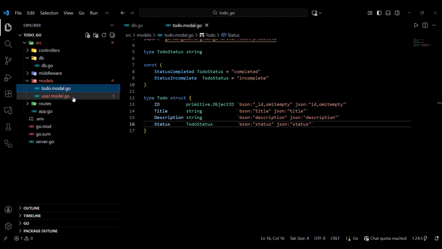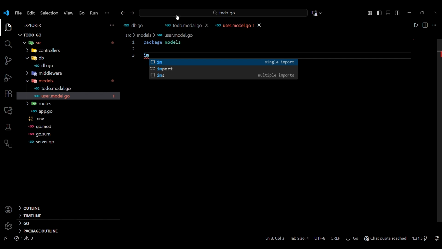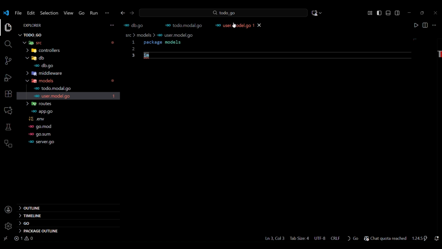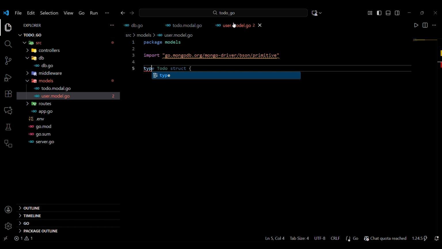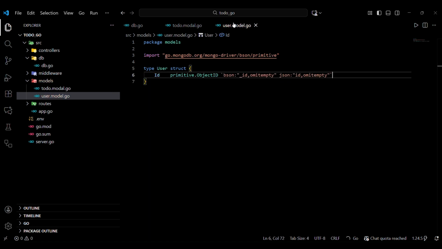Then we will go to our user.model.go file and define the user model. First of all, we will declare the models package, and we'll make the same import that we made over here. And I will define the type User, which will have ID, primitive.ObjectID, which as we discussed is MongoDB's auto-generated ID.